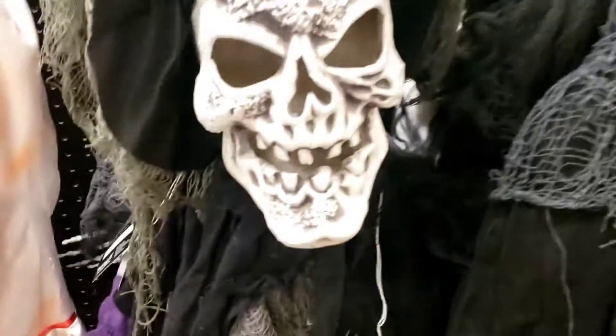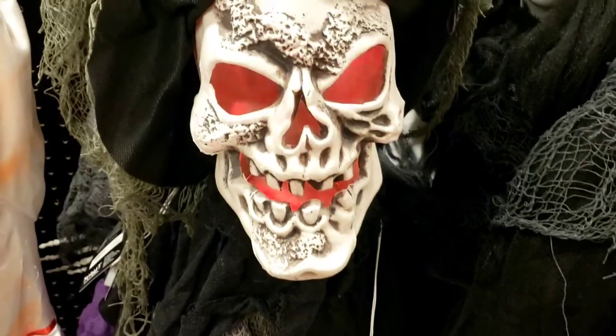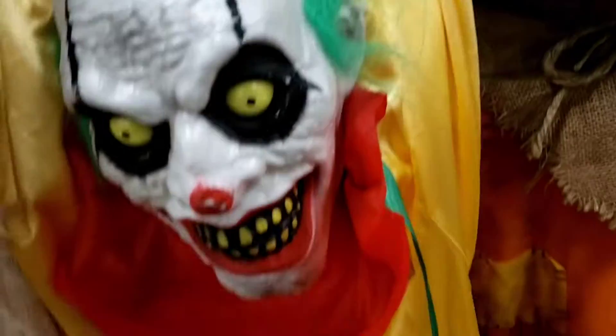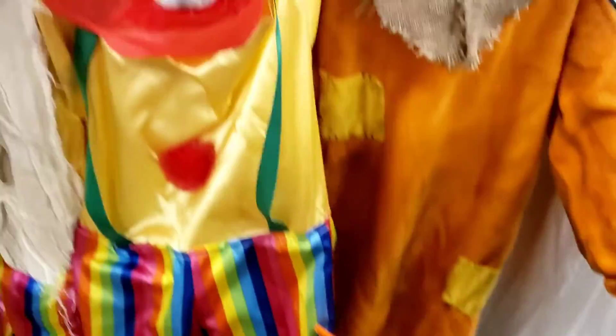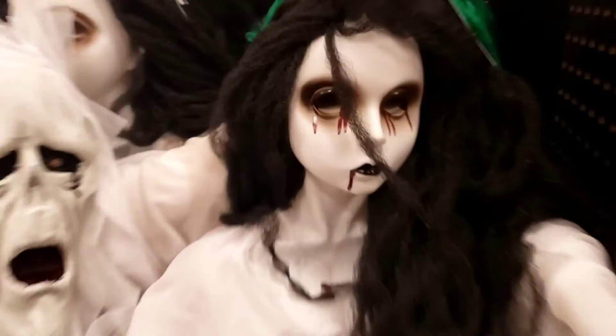We got all the dolls right here. Let's check this guy out — it lights up, cool. I like that, it changes colors. And this one here is supposed to wiggle around. A couple of Sam's doll costumes here. Look at this one — scary clown, the kicking clown. On this side I'm pressing the button and nothing's happening.